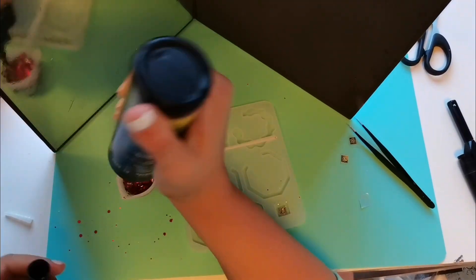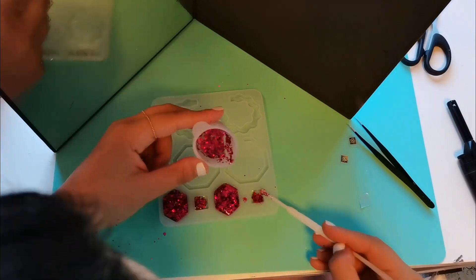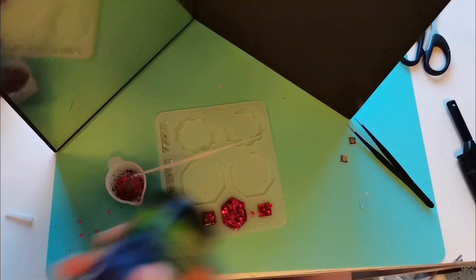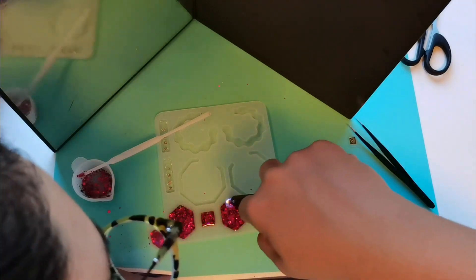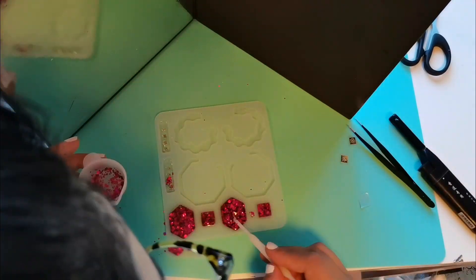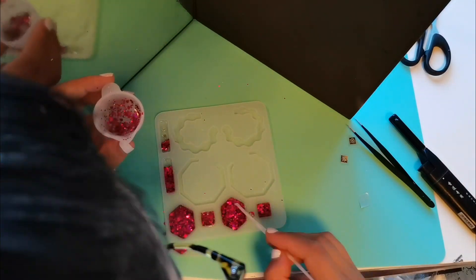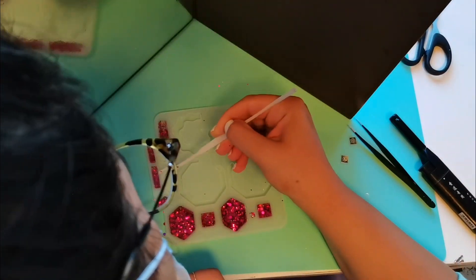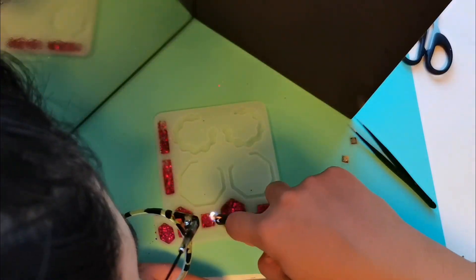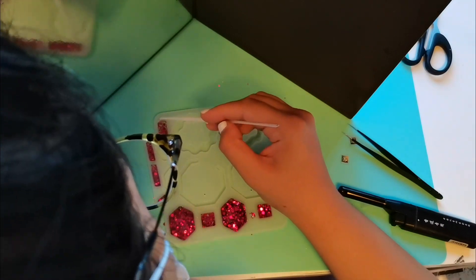It's kind of like a three-step process, this earring. First the layer is the clear one, then you put the characters on, and then on top you put the glitter that's on the back and it kind of smooths out. Here's me popping out bubbles — I love this part. It's so nice when you see bubbles get popped and then the whole glitter just sinks in.